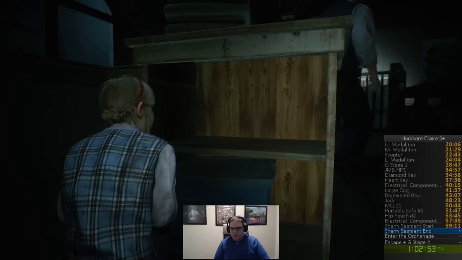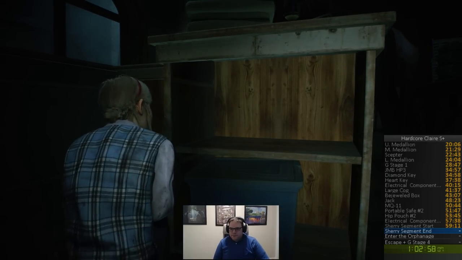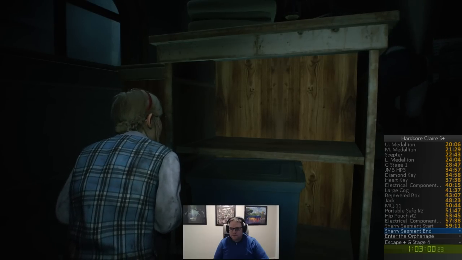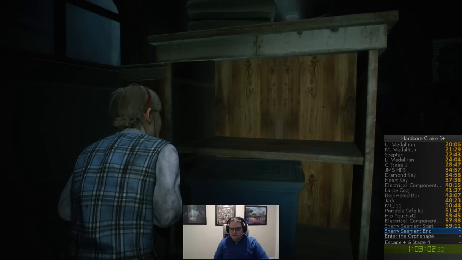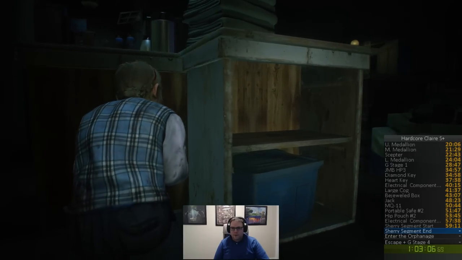Okay, so he turns the corner. And then we just circle these bookshelves. Okay, then he's going to move that crib over there for us. And we just tuck ourselves into this corner here.